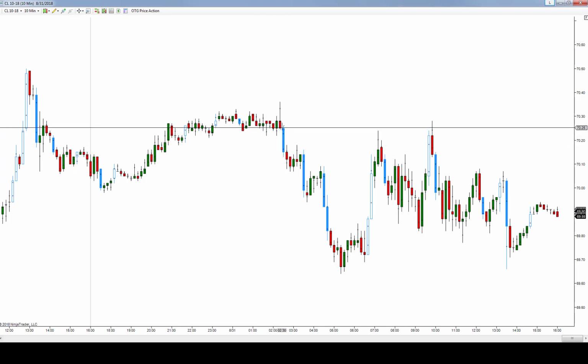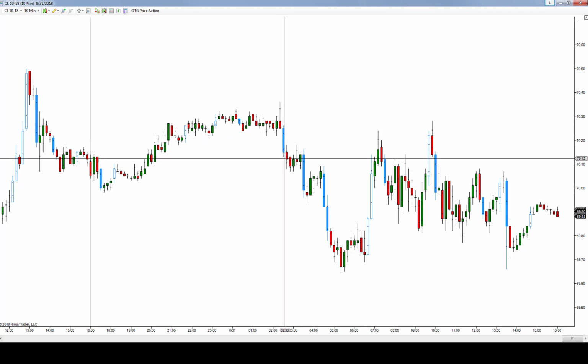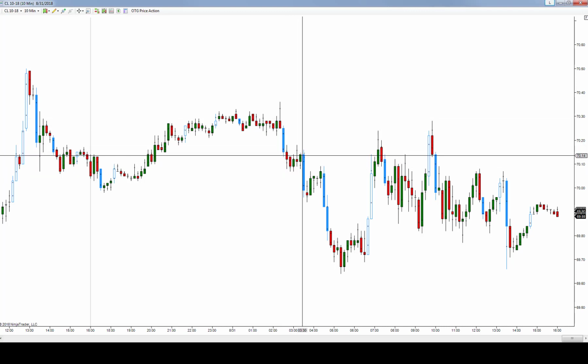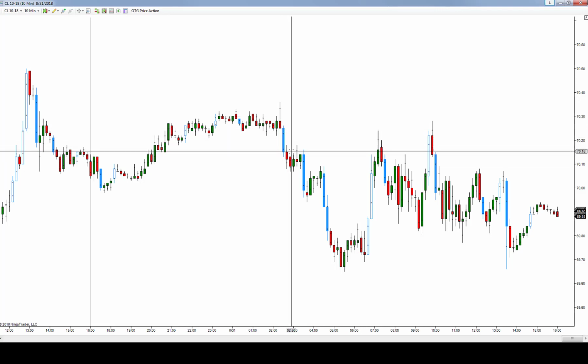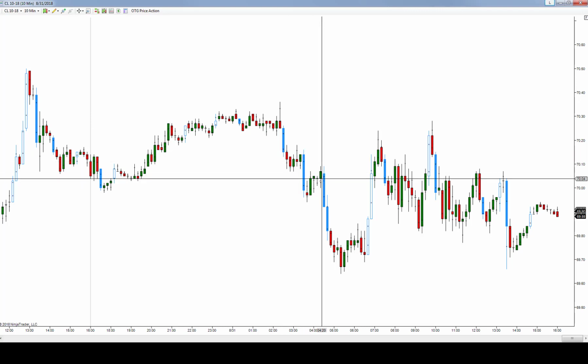And so that is considered to be a gap, because these two bars were not touching. These two bars do. These four bars here all overlap. These bars do not overlap. That is considered to be a gap between these two bars. We highlight that in blue. The reason that's important is because of the old adage that gaps get filled.